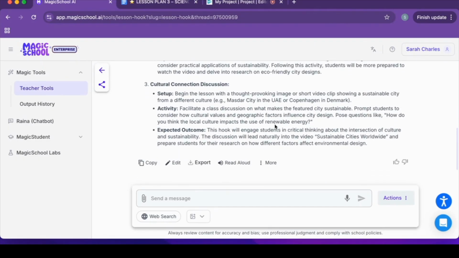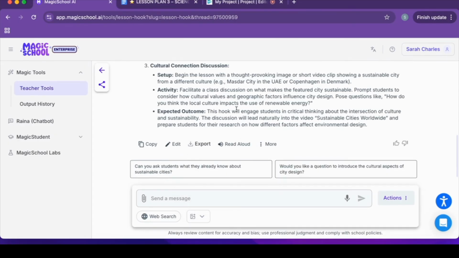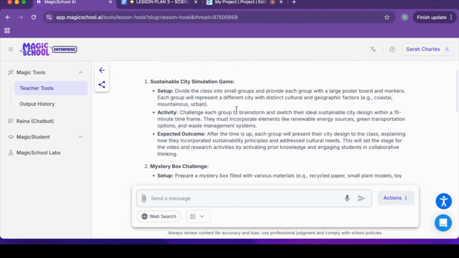And the great thing with Magic School is you can either copy directly from what's there, edit anything, or export it directly to a Google Doc or a Microsoft Word or even printing. And then maybe if you're not happy with something, you can continue to work on the output.